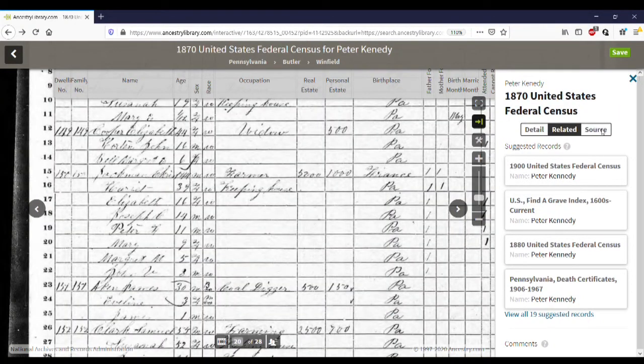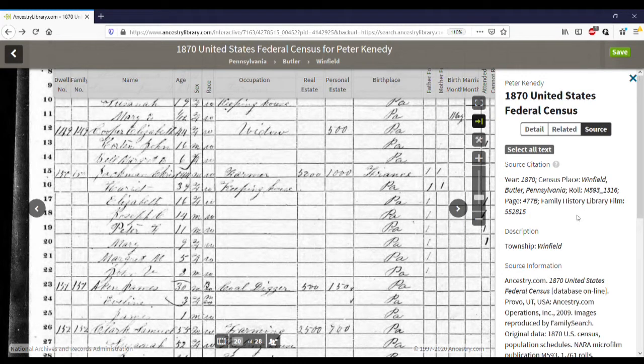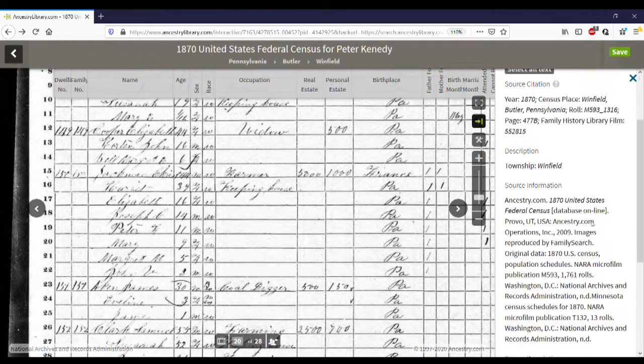Lastly, the button that says Source here in this side panel just gives you the full source citation if you are wanting to really thoroughly cite your research. So you can see that this is the 1870 census for Winfield Township, Butler County. It actually gives you the specific reel of microfilm that this was digitized from.